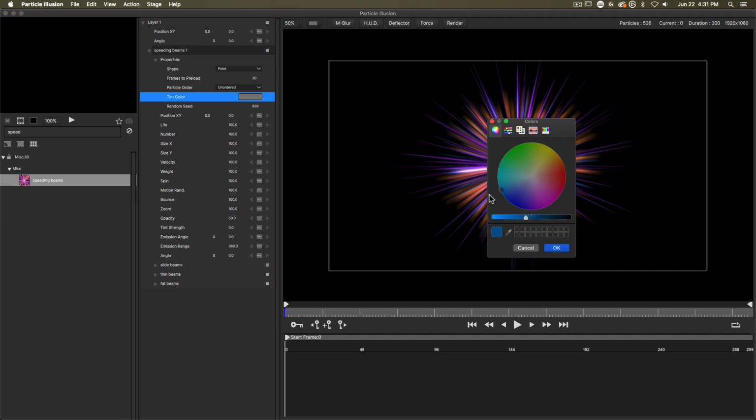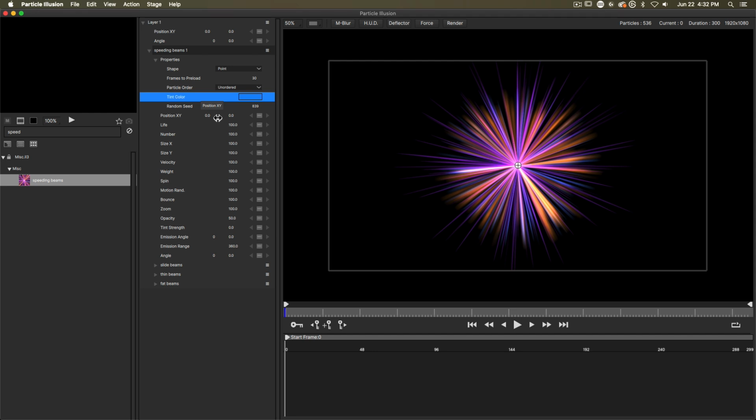So here, I'm going to say let's tint it to a nice bright blue. And right away, nothing really changes. And that's because a lot of these things down here are describing the percentage of change that's being applied. So, for example, the tint strength is at 0. If I put that at 100, obviously we're tinting this thing up all the way, and somewhere in between.